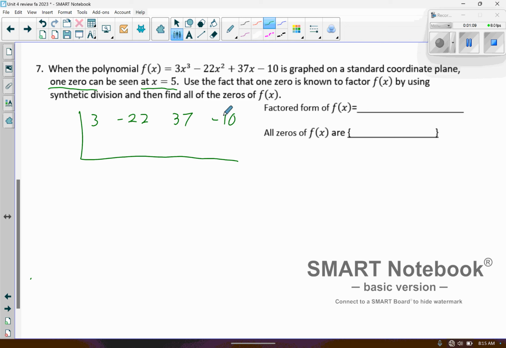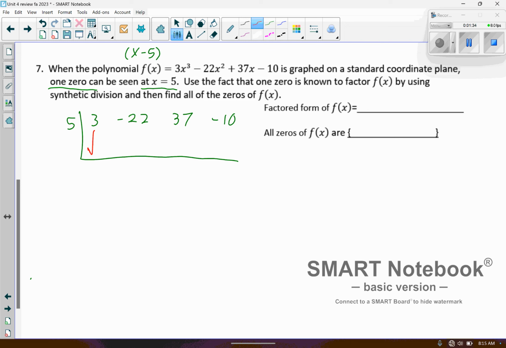I know that 5 is going to work, and I don't want to change that sign. You just use 5. On the other hand, if it had told you that one of the factors is x minus 5, then you would set that equal to 0 and solve. But look at it. It already has the equal sign, so we already know that we're going to use 5. So just be aware of that.